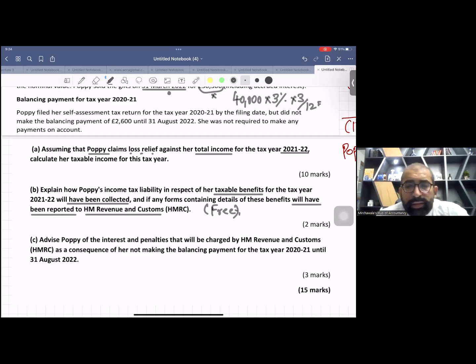Yes, as it is written that they have included all the taxable benefits in the payroll. So the employer pays monthly. Employer pays on behalf of employee on the monthly basis. The employer will include the tax on these taxable benefits in the payroll system. And now they don't need to file any P11D. If you don't pick the option of payrolling taxable benefits on monthly basis, then you have to fill the P11D form. Otherwise you are not required. This thing you have to write.